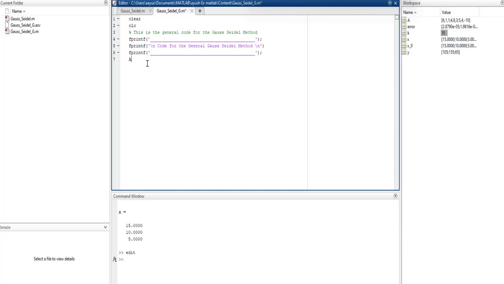For the coefficient matrix we use the variable A. To take the input, this command is input, and we write: enter the coefficient matrix of the equation Ax is equal to y, or b.